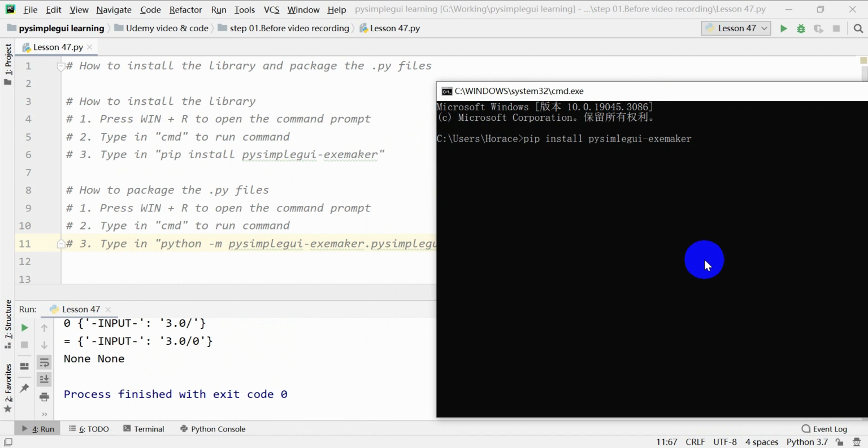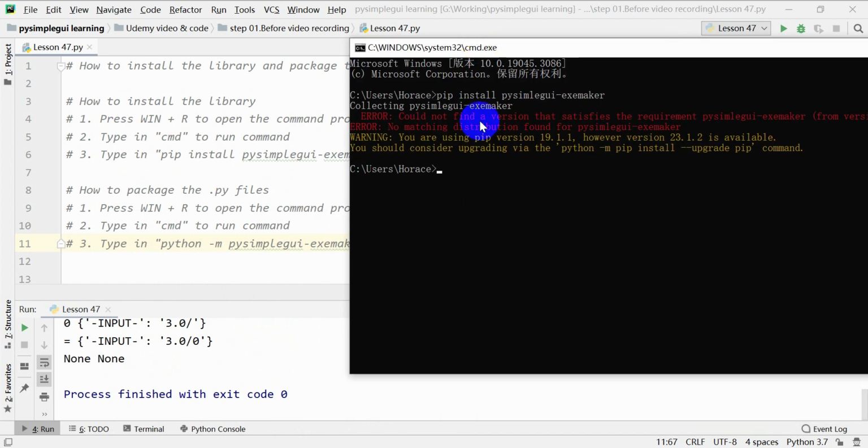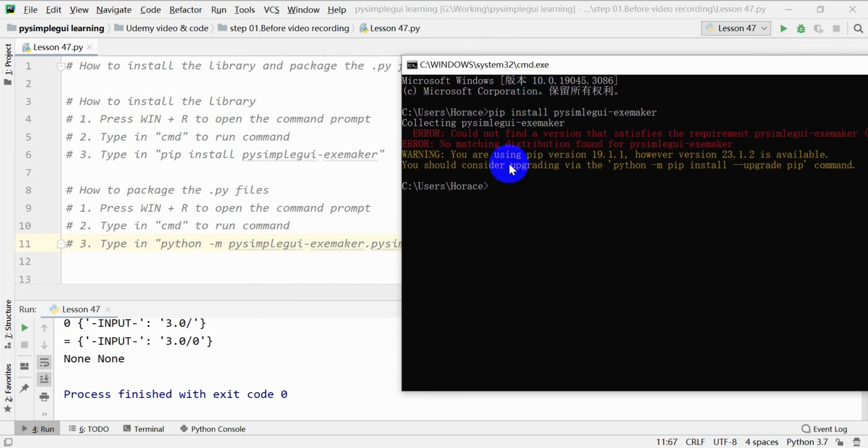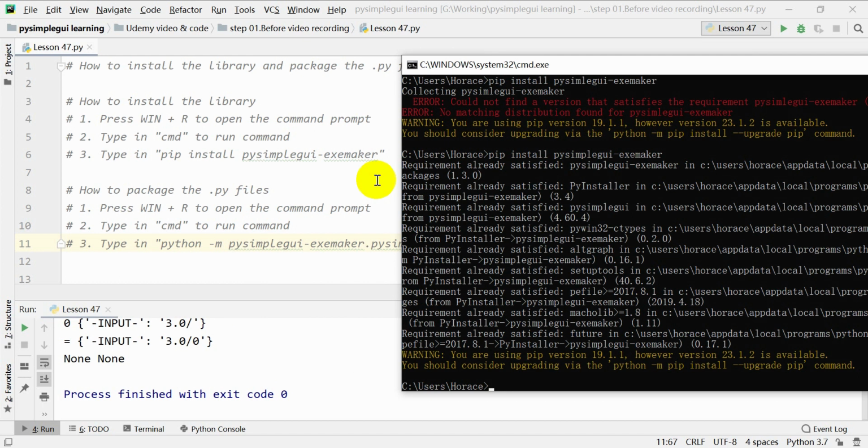So now when we press enter, this should be installed. Okay, let's try this again. Pip install PySimpleGUI-exe-maker. Okay, now this is working.